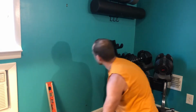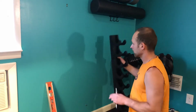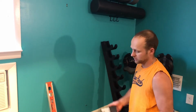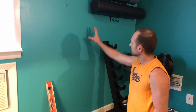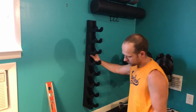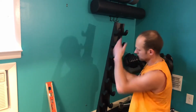All right, so our rack is gonna be going right here. First thing you gotta do is find a stud. So borrow or get yourself a stud finder. These things are about 10 bucks. This is a really old one, but it does the job just fine. Follow the directions. Find your stud. See where you wanna mount it. I put a little screw here, which is gonna act as a holder for this, and I'm gonna mount this with 3 bolts. So I already pre-drilled the holes where the bolts are gonna go in.